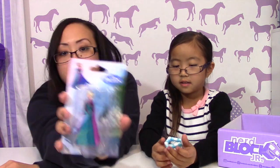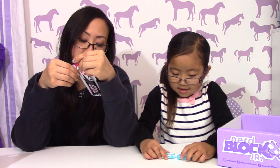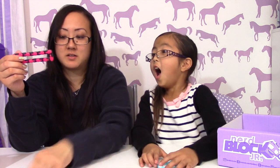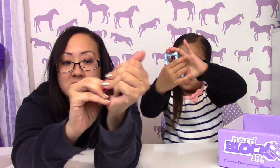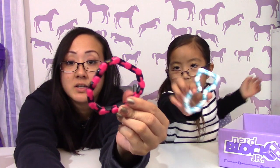Hey, you can bend them! We have this — this is what came in our blind bag. Look at all the different ones you can get. It's bendable. Can I open this other one or do you want to do it? You can do it. Twist your imagination, it says. You're going to like the colors of this — I love these colors. Check it out. So you can bend it and twist it. I made an eight!